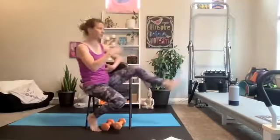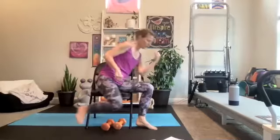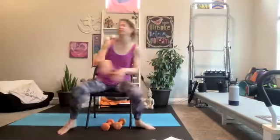So a little bit earlier in class, we have the knees coming forward, the ankles coming forward, and we are getting a forward and a backwards. Here we go, switch sides right here. Front and back, front and back.